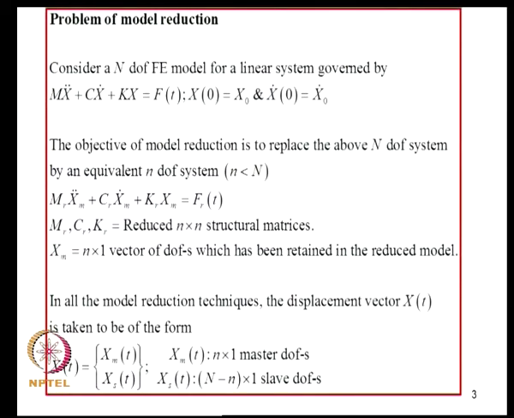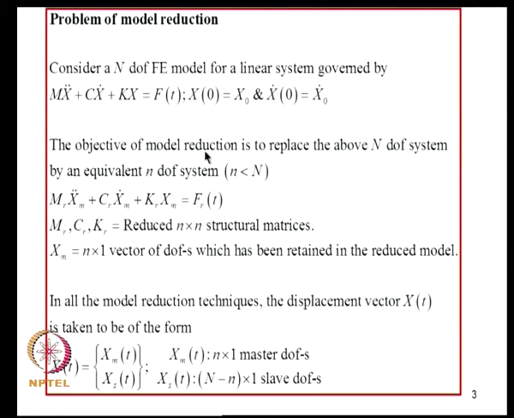Let us start with the discussion on model reduction, limiting attention to linear time-invariant vibrating systems. A typical finite element model for a linear system is of the form M X-double-dot plus C X-dot plus K X equals F, with specified initial conditions. The objective of model reduction is to replace this N degree-of-freedom system by an equivalent lower-case n degree-of-freedom system, where the reduced degrees of freedom n is much less than the original N. The reduced system equation is of the form M_R X_M-double-dot plus C_R X_M-dot plus K_R X_M equals F_R, where subscript R refers to the reduced model.